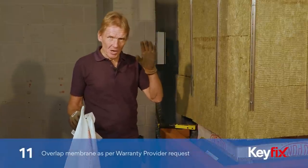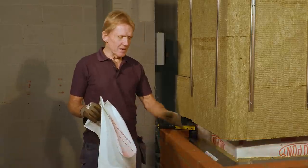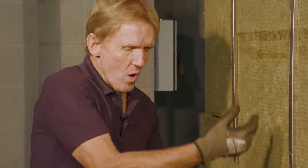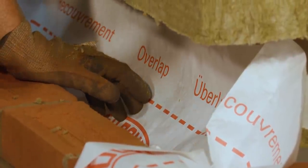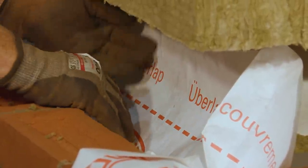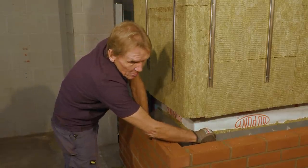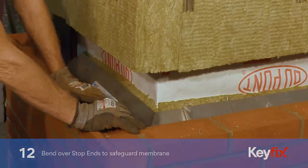Now, for good practice, some of the warranty providers have asked for a piece of membrane to be laid in, a bit of breather membrane over the top of the tray. This is really just to deflect any moisture that's in the building while it's being built. You know, the rain might make the insulation wet, so while it's just drying out, it will deflect any moisture out. Normally, when the building's built, you should never get any moisture in the back anyway, but that's what they ask for, that's what you do. Before you put the membrane on, just bend over the stop ends here, just to make sure that it doesn't foul the membrane.